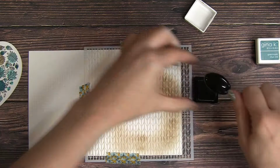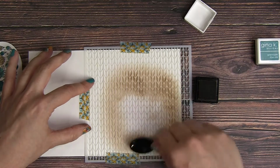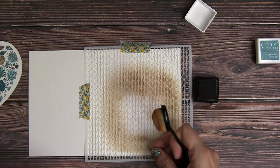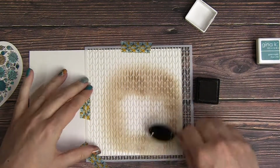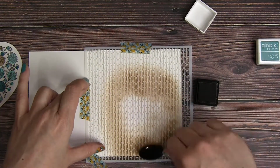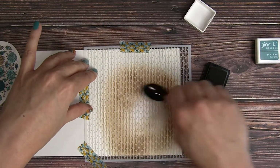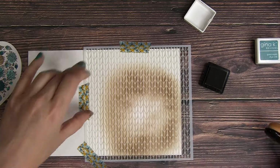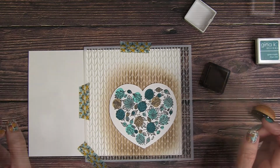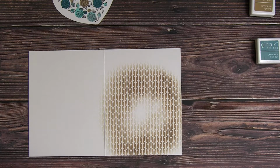Again, putting the heart back down just to make sure that my circle is large enough to have a nice halo of that craft ink around the heart image. My tape kind of got in the way there, so I'm just moving that and then finishing up with some blending down at the bottom there. And I always start out light and then build up color. I like the variance, so some of it's darker in some areas and some of it's lighter in others. Just creates a little bit of interest in the pattern that we're creating. So I'm pretty happy with that halo. Just going to remove the stencil.